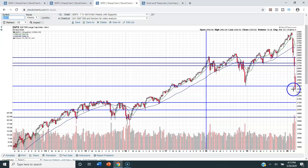So now that we're below this level, those of you that have been watching my videos know that I've been talking about this 2000 level on the S&P 500. And this, of course, I believe will be the next level that we're going to hit. So once we hit this 2100 level, we should start to slow down the rate of descent, I believe, based on the technicals, because there's a lot of trading in between 1900, which is this lower blue line, and 2100, which is the upper blue line, with 2000 being the midpoint.